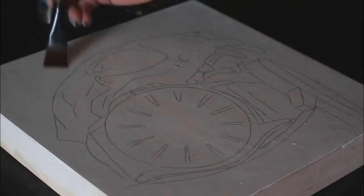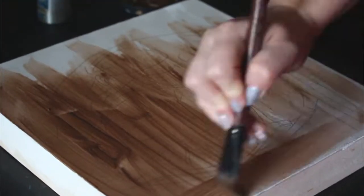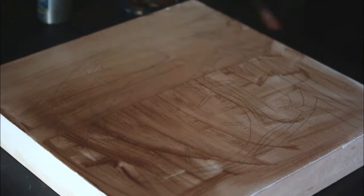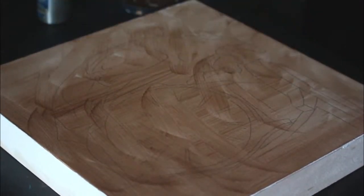Today I'm going to be working on a fun little series that I've started, which essentially revolves around this old cat skull that I have and a couple of watches. I have a couple planned in the series, and this is the first one. Like most of my paintings lately, I started this the same way. I'm painting this on a 10 by 10 wooden panel.